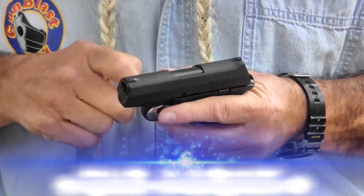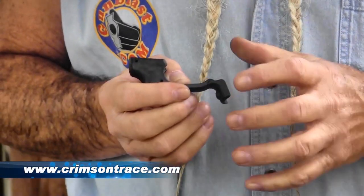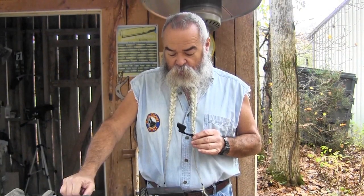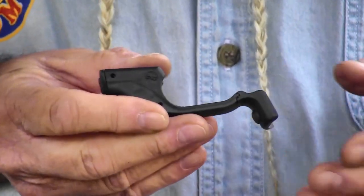And the laser, Crimson Trace already has these ready to go on there. Crimson Trace is a dandy laser. What I like about it, it activates when you grab the weapon. You don't have any switches to flip or anything like that. They might slow you down. But in poor lighting conditions, this Crimson Trace laser gets me on target probably a lot more accurate than I otherwise could, just trying to see the sights or point shoot at night.